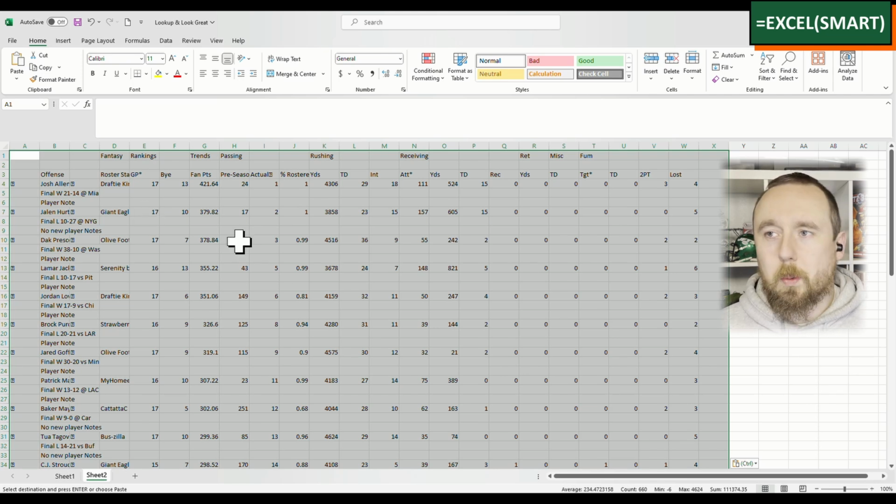As I mentioned before, we want to have data that has no blank rows, and we have some rows here that aren't usable. The player name, you can see Josh Allen here at the beginning of the player name, is on the same row as his statistics, which is a nice start. But then we have his most recently played game and player note. We don't need that.